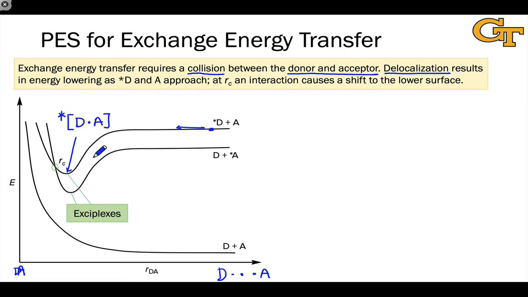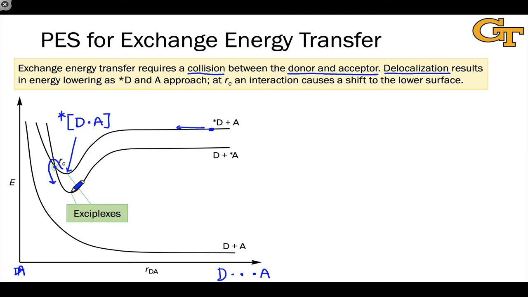Almost like a ground state complex was photo-excited, right? Imagining that is a good way to think about an exciplex between D and A, and we'll say more about exciplexes shortly. A little bit beyond the exciplex, with D and A a little bit closer to one another, leads to a point where the potential energy surfaces cross of the excitation energy being on D and the excitation energy being on A. At some point, it becomes favorable for the excitation energy to shift to A. And at that point, our representative point crosses over from the D star A potential energy surface to the D A star potential energy surface.